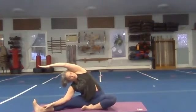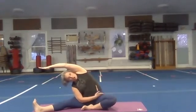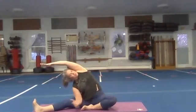We don't want to forget about the rotation in my neck, in your neck. Nice breaths, visualizing it traveling all the way down to that left hip.